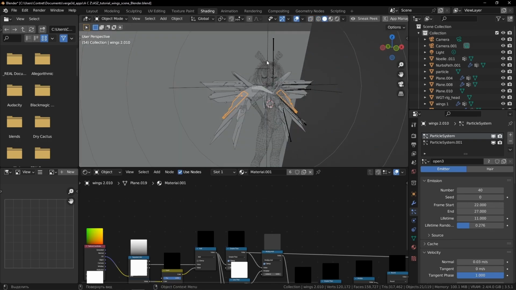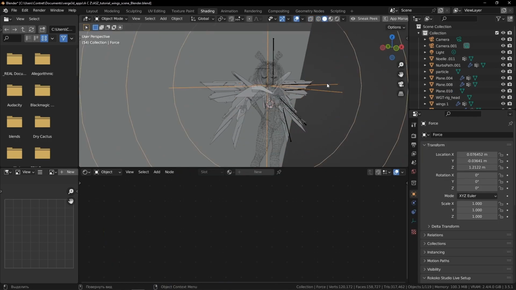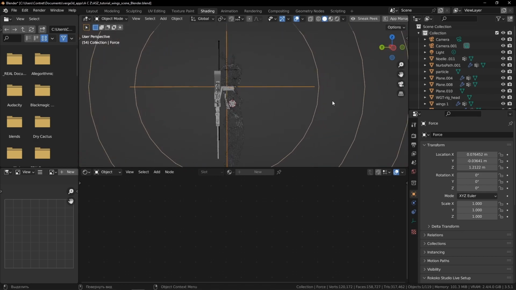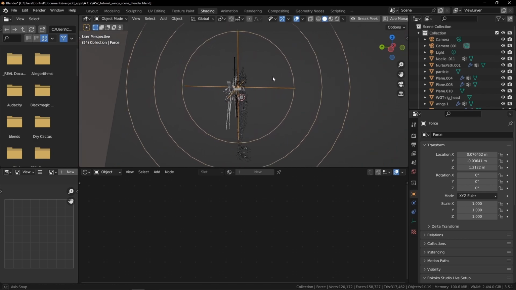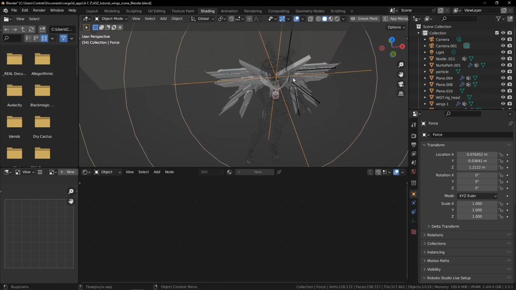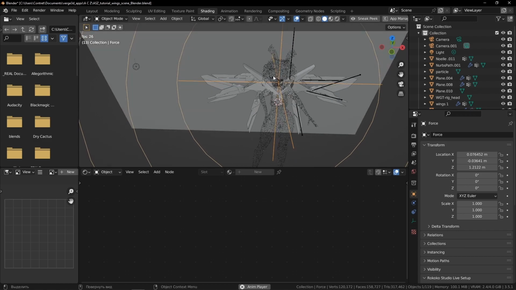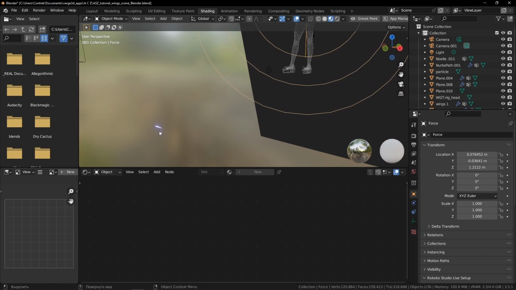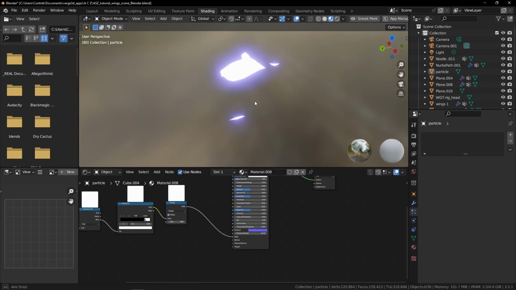The particles are created on these wings and then they are pushed with the help of this physics force. So I just push particles in the direction that I need them, from the center. This is a simple Blender physics force, which is called force, which just pushes the particles away, that's all. Here is the particle.